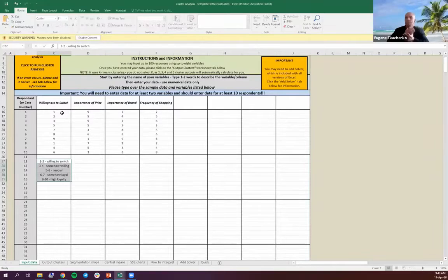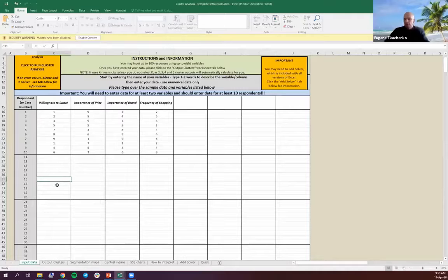If you're not explaining during the survey data collection process, for example, how much are you willing to switch to the new brand, and you don't provide a legend so that people can refer to it, saying something like on the scale from 1 to 10, 10 being the highest and 1 being the lowest, people may be confused. So try to provide them some details and help. There is a lot of information on how to do it effectively on the internet, but unfortunately it's not part of our scope.